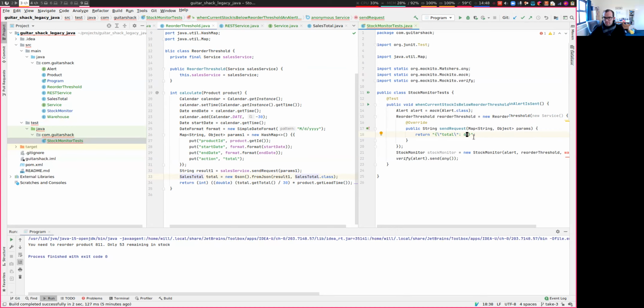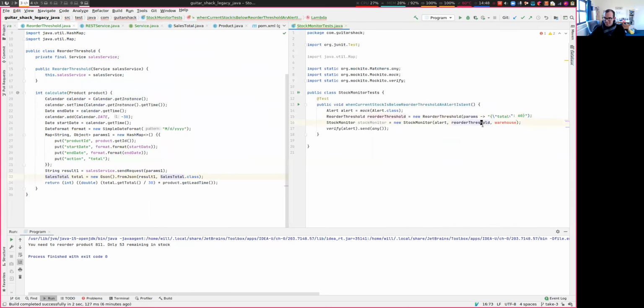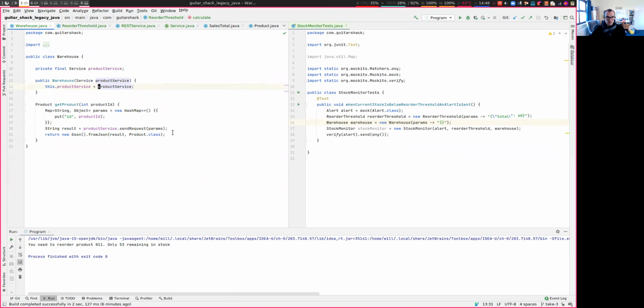Now it's hinting there that there's a simpler solution. You'll see where it's grayed out there. Oh, we should have just written that in the first place. Okay. Right, and now we need to do the same again for warehouse, and just hard code our response here. That's also going to be some JSON. So let's go have a look at the warehouse to see how that is functioning.